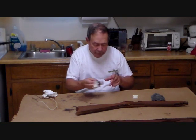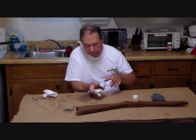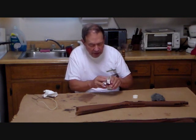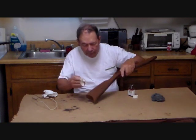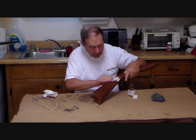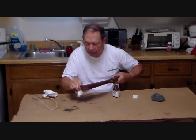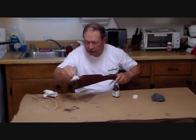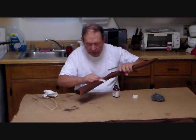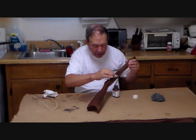Soak it up good. You want the cloth to actually wick some of it up. There we go. Yeah, that's feeling better. I also want to seal these little back surfaces here too, whilst you're at it. And around the lock plate.